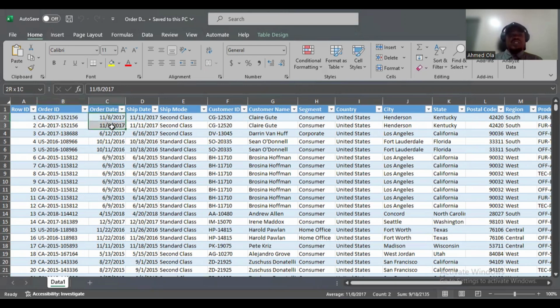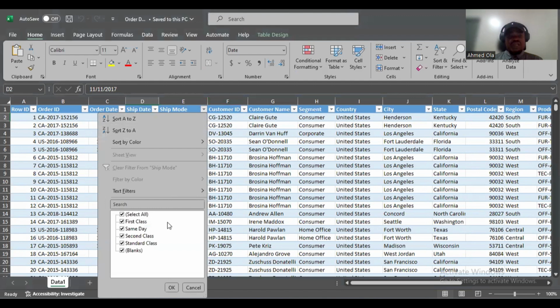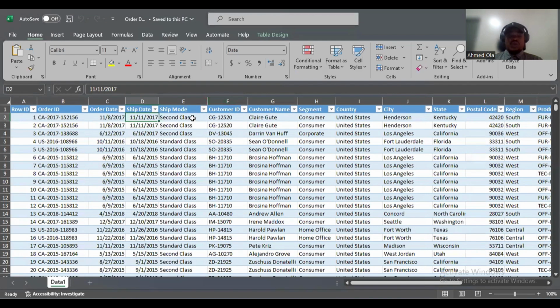Then the date at which the order is placed, then the shipping date that you eventually want the order to be shipped, then the shipping mode that you select. If I click on this filter button, we have 4 different classes of shipping: first class, same day, second class, standard. So you can choose whichever one you want.